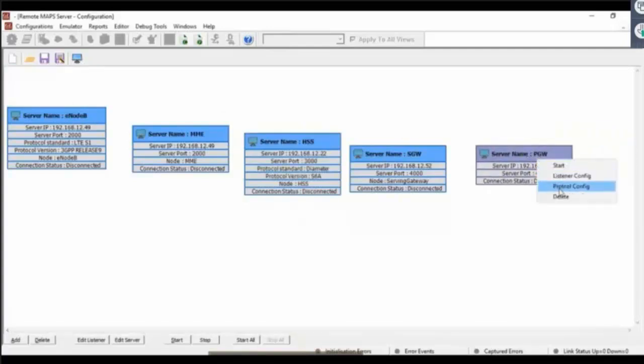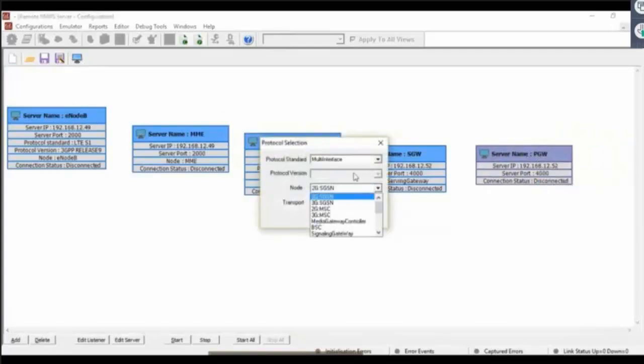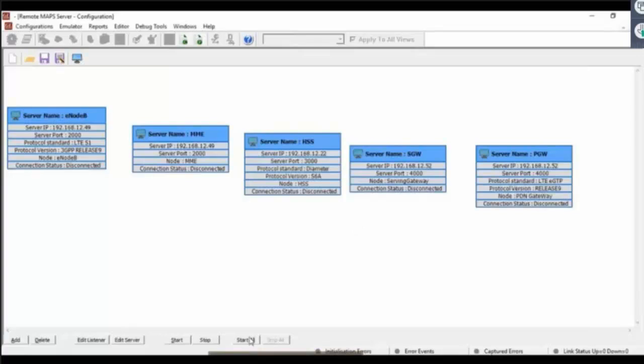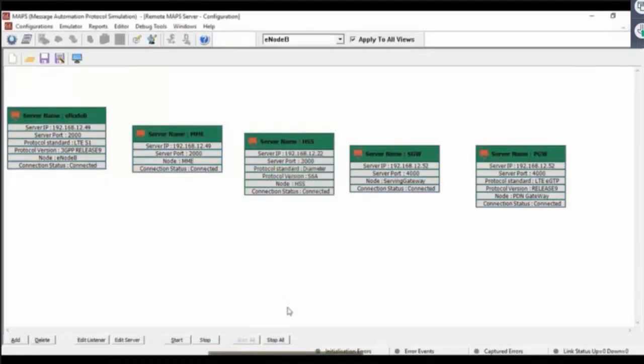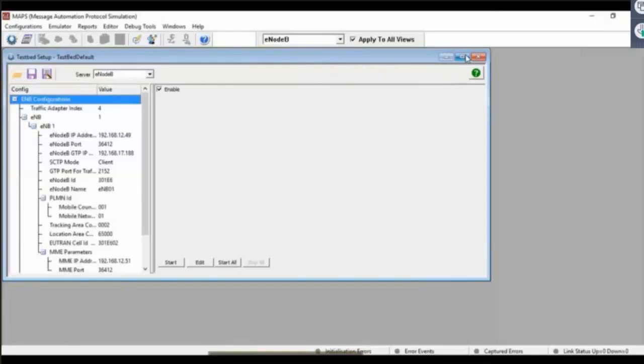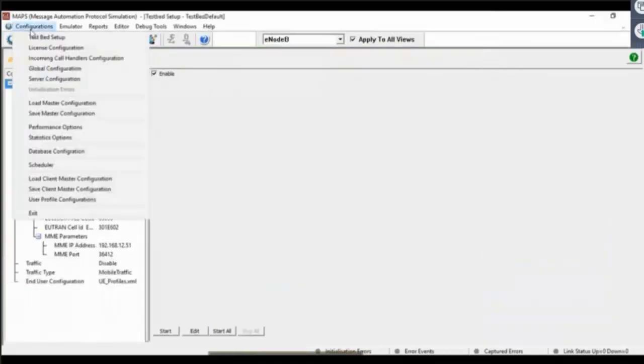Yes. So HTW and PGW are running on the same server. Now we have added all the client elements, like we are trying to connect to different servers from a single client. Once all are added, I'm just starting all of these clients. So these are all connected to our server systems. So this is the testbed setup.